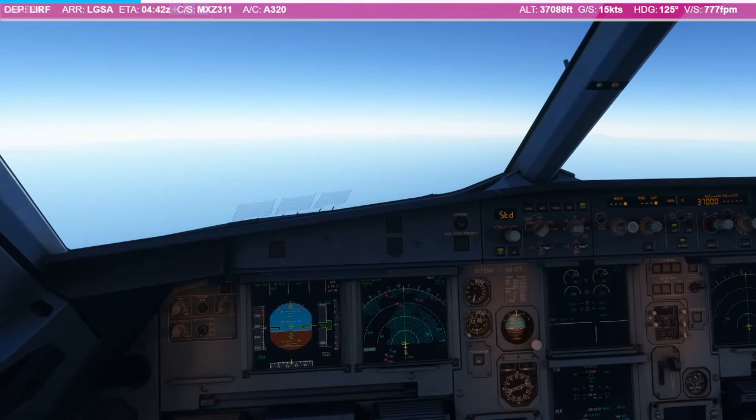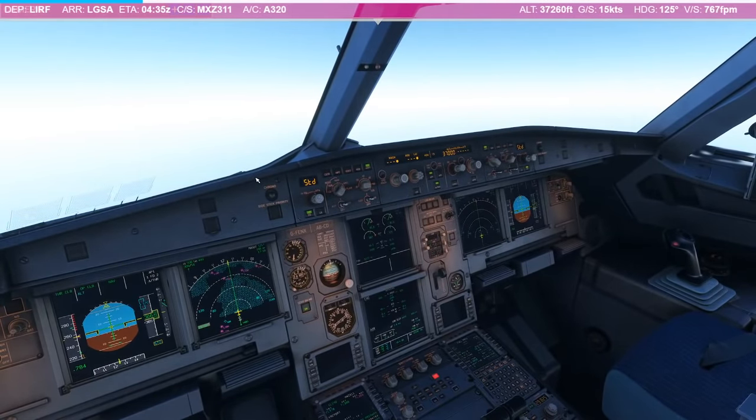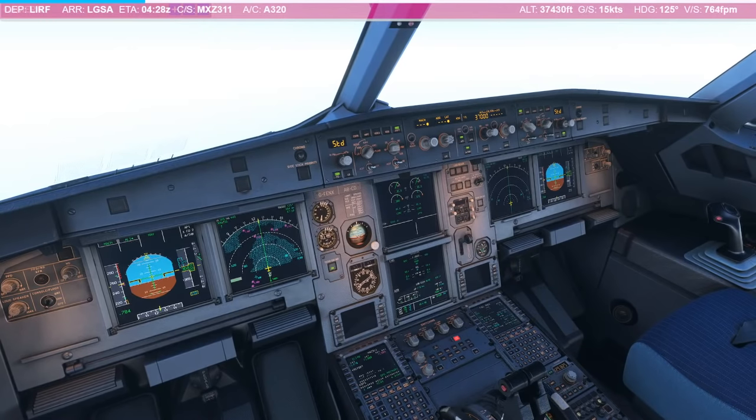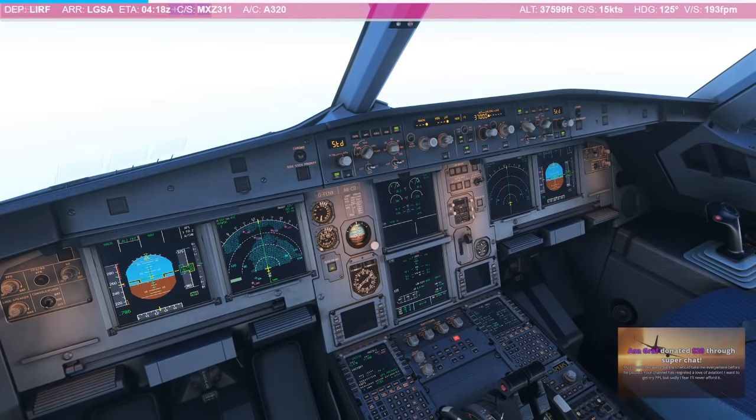Torgo says, hi, would you recommend buying the Fenix if I already have the Toliss A321 for X-Plane, if I'm going for the best realism? I think you'll just have to take that decision yourself, I'm afraid. It depends what you think as you use them. The Toliss is a fantastic flying aircraft. If you want more graphics, Microsoft Flight Simulator is the place. If you want better scenery, Microsoft Flight Simulator is the place. And also, Fenix has things like the ACARS and so on. But the Toliss has wonderful handling. It's got fantastic tools in it to let you do training and practicing. And the avionics works wonderfully. So, yeah, that's one I can't answer, I'm afraid. That's why I try and make these videos, just so you can decide. I've stopped doing pure reviews, and I certainly don't recommend products unless people specifically ask if I think it's terrible or not, just because it's going to be down to you, really.